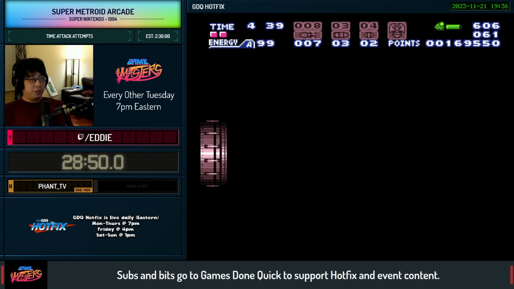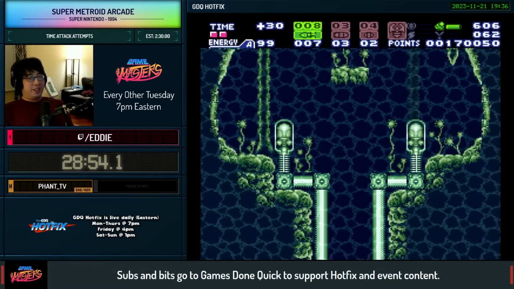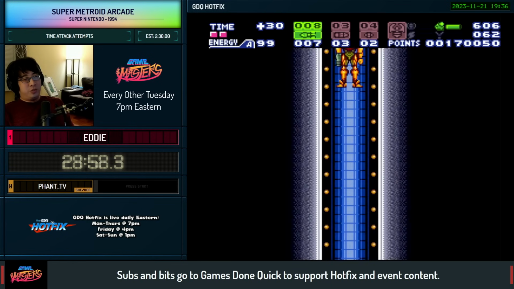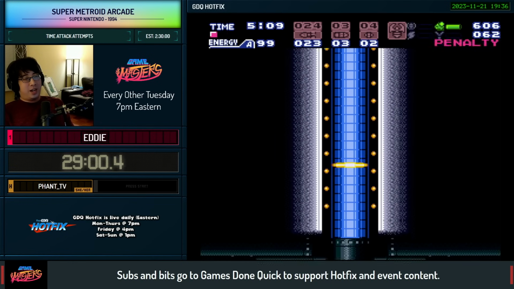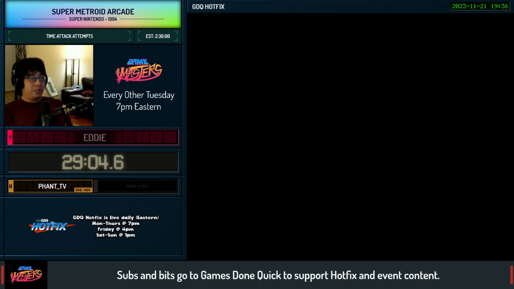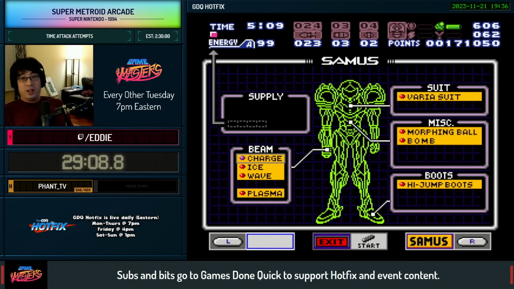Gotta take these right doors. Oh my gosh. Oh, hey. This is Mother Brain. So I have two E-tanks. I lost it, and I got missiles. It's called a penalty bonus. And the reason why I got it is because you need a certain amount of missiles to beat Mother Brain. Otherwise, you can't break the glass, and you can't do the damage to Mother Brain.